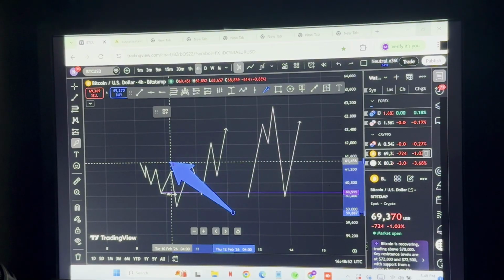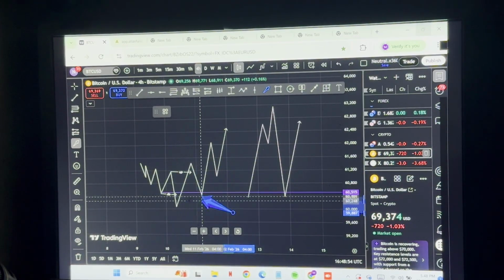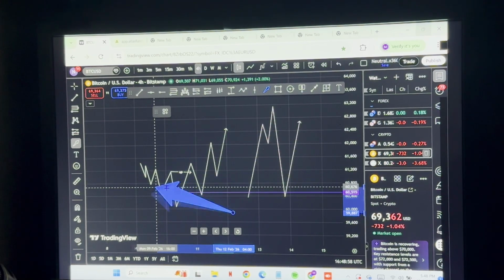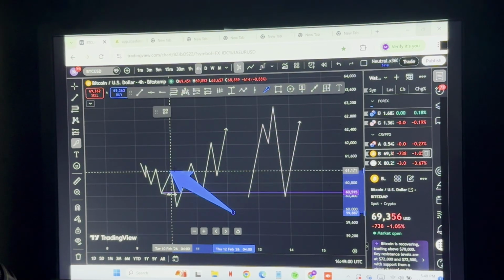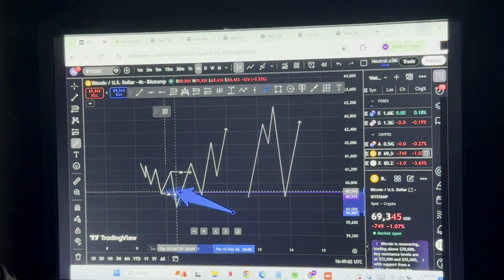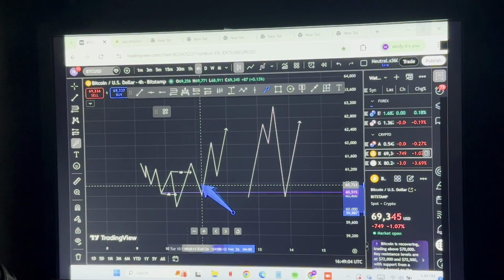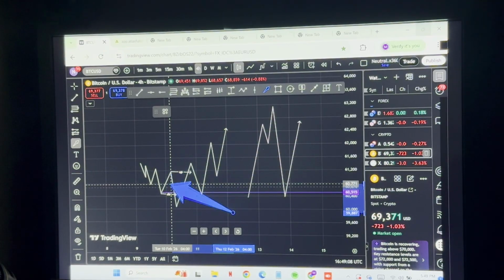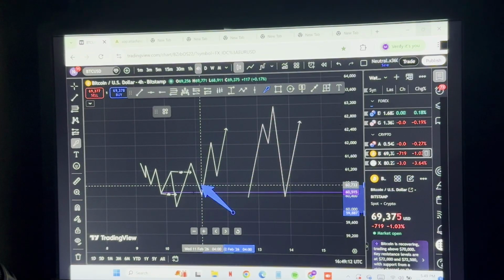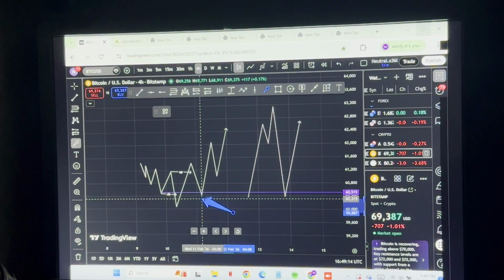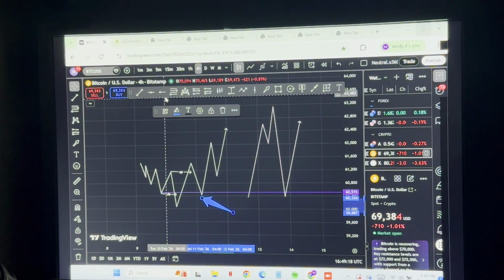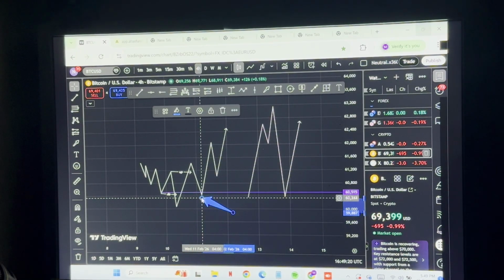Here is your key zone. You can still flip your chart to understand this zone. Here is your key zone. All you need to do is wait for price to come back to this last leg that broke the high. Once price comes back to that last leg that broke the high, there will be your wholesaler leg.